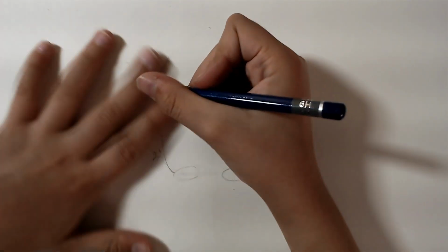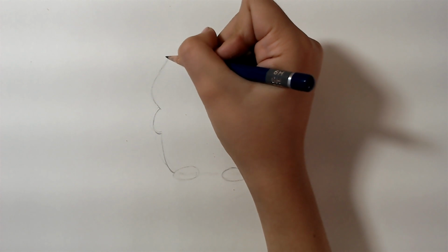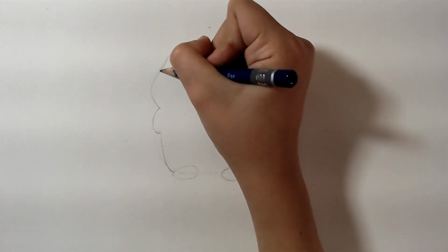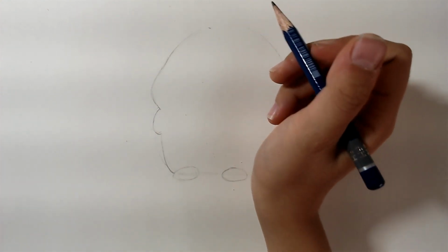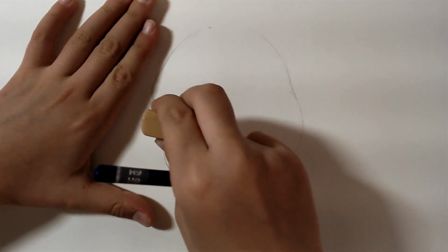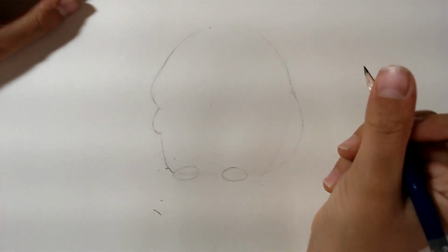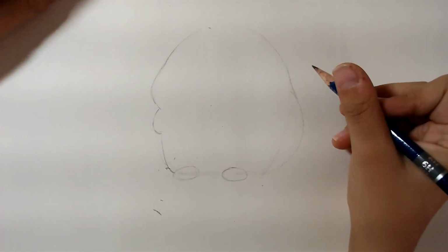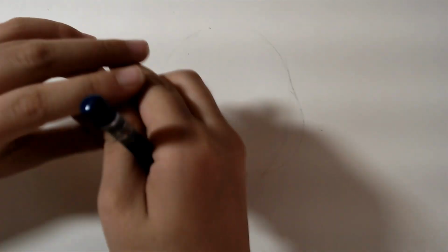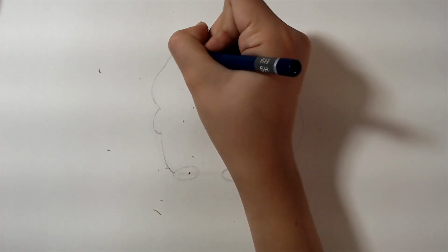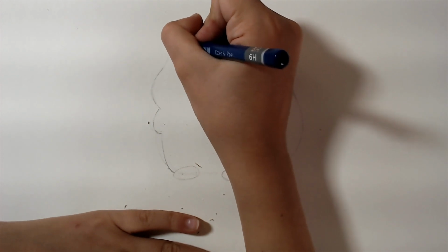The hamster is going to be really fat, and it's going to be eating a cookie. And so for the cookie, I'm going to draw a circle, but not at this moment. So now I can curve this part. So this is not exactly realistic, but it's only like a base of what I'm going to do. So if it's too big or too small, you can change it whenever you want. That's only a base to start from.